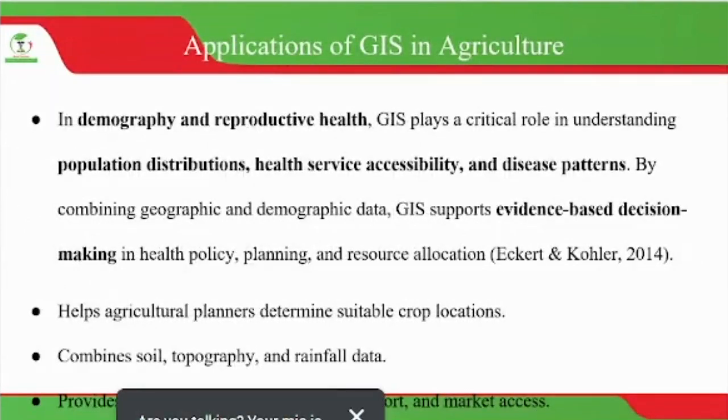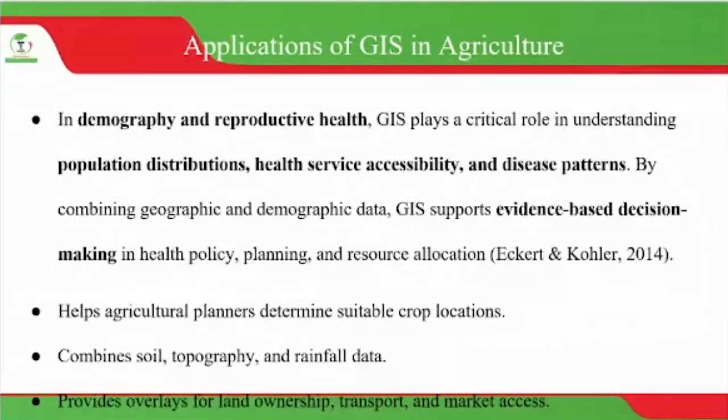So we want to look at its application, and we're saying that in demography, GIS plays a very critical role in understanding population distributions, health service accessibility, and disease patterns.